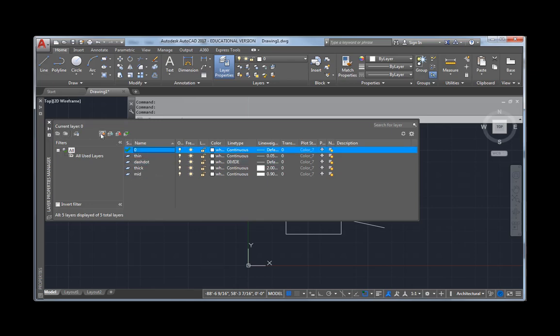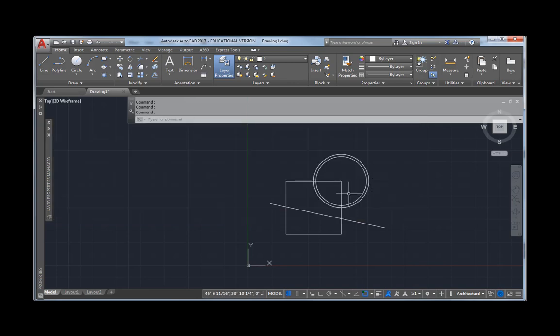While I'm here, I might as well make a viewport layer and make that into a non-print layer. Okay, so for this object, I'm going to select this and turn this into the thick object. And for these, I'm going to turn them into the thin object. And for this, oh, I missed a mid, huh? Okay. For this, I'll just give it the dash dot. Okay. So thick, thin, and mid. I'll put something in there for mid.